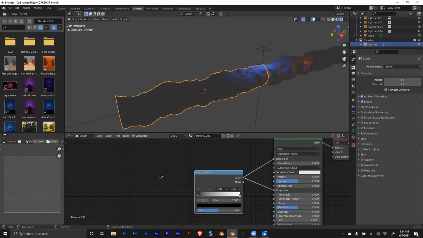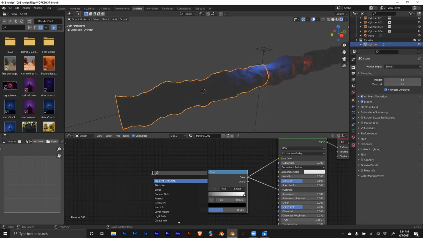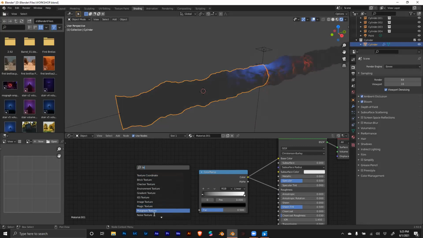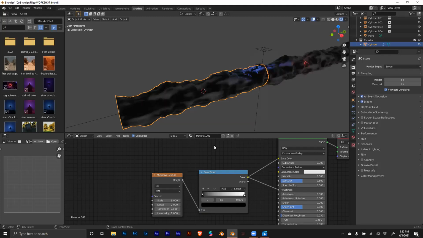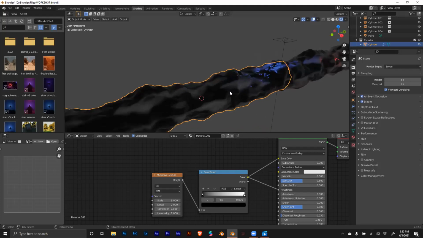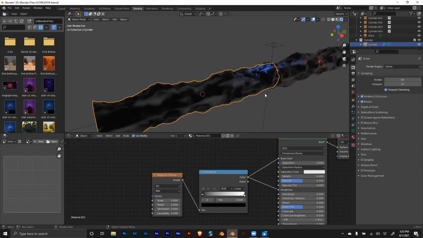I'm just going to pan across a little bit. I'm going to hit Shift A and search for Musgrave. I'm just going to leave this here. Now, there are a lot of different textures that come with Blender, but I'm not going to explain them because we don't have much time today. But on the Discord or something, if you guys have any doubts, I'll send you a breakdown of all of them later. What we're going to do is plug in the height of this Musgrave texture. We'll drag it into the Fac, it's called factor. We just drag this over here. And now you should see your cube doing some stuff, some blacks and whites on this.